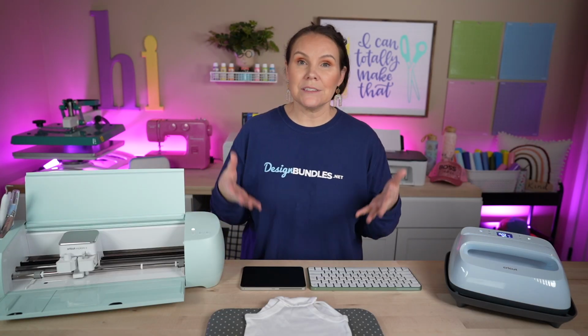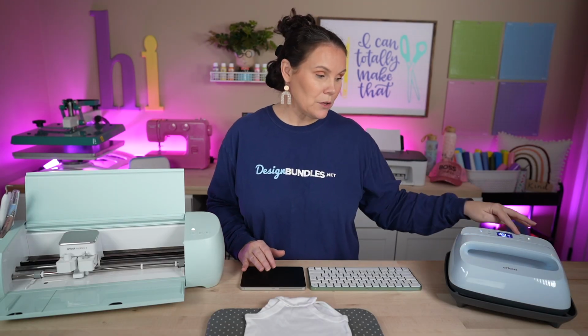So we've actually done that before. We've actually created some cheat sheets for you. So I will try to link that one down below, but there are so many different ones out there, and that's a good one too. You could definitely create your own once you figure out, and you can do something like that on Canva, all sorts of different places. So there's a few more tips. And so we've got it 320 for 30 seconds.